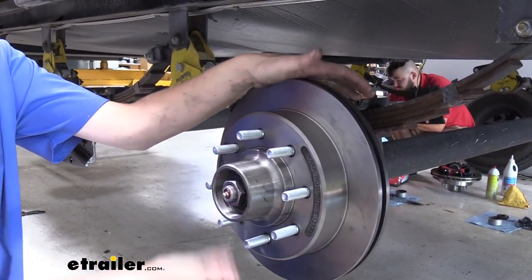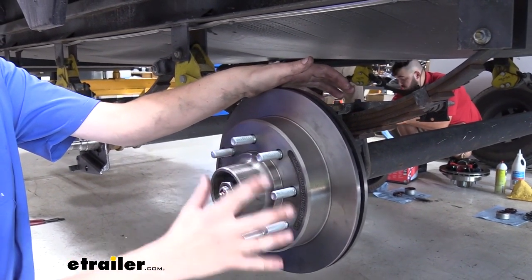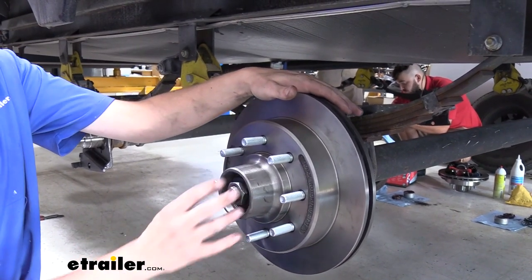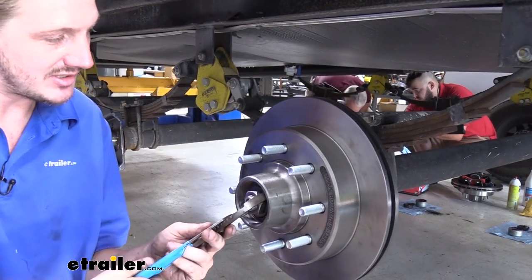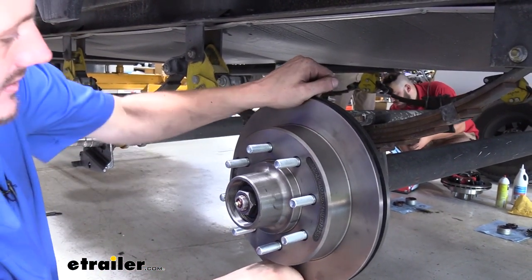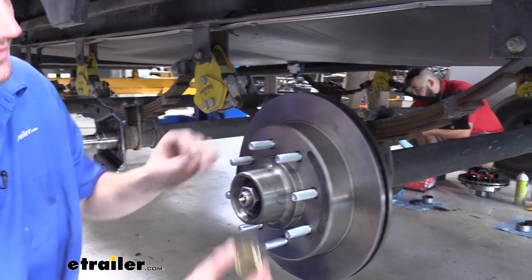To make it easier, if you're having a difficult time doing this, you could put your wheel on there and put a couple lug nuts on it. You'll get more leverage. Make sure you take your center cap out, because that's going to prevent you from being able to tighten this down. We could use just a hair more to snug ours up. Check. Feels pretty good.